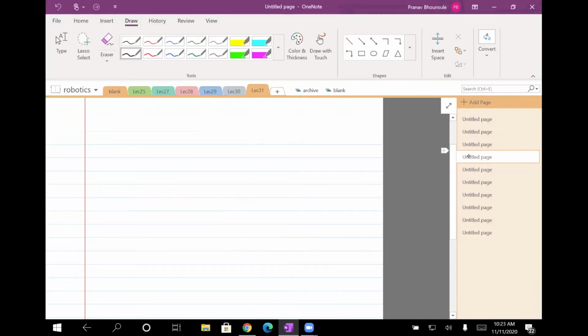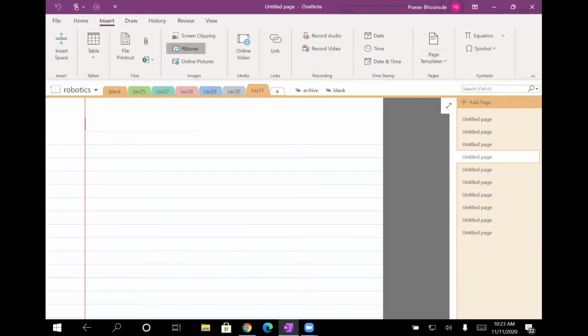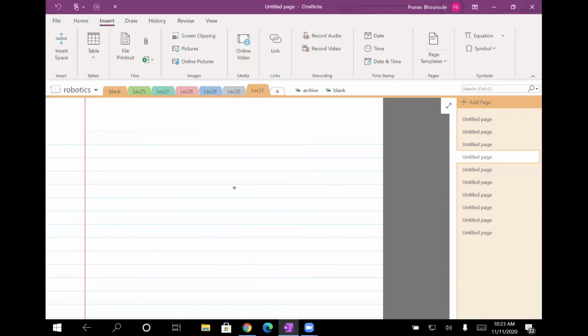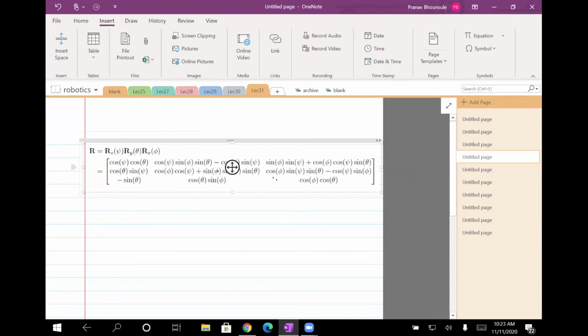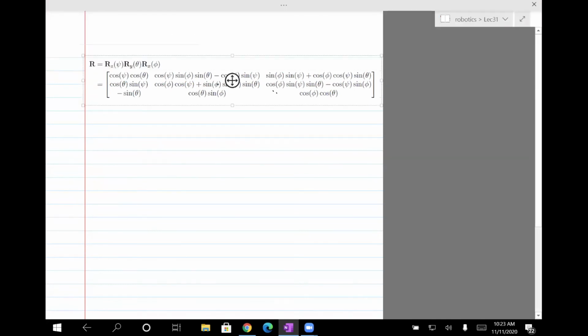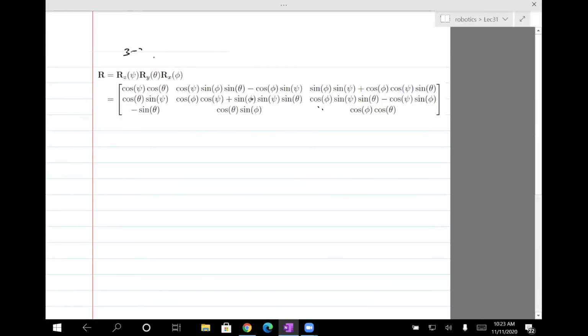So what I'm going to show you is, well, let me just pull this from my notes earlier. This is a formula I wrote down sometime back when we talked about 3D dynamics. So given the 3, 2, 1 sequence of rotations, you can write the rotation formula by taking rotations about z, y, and then x, and then the formula comes out to this. And now you can see that if you want to find theta, it's simply here. So what you do is you say minus sine theta.